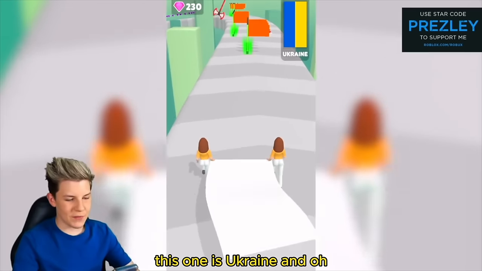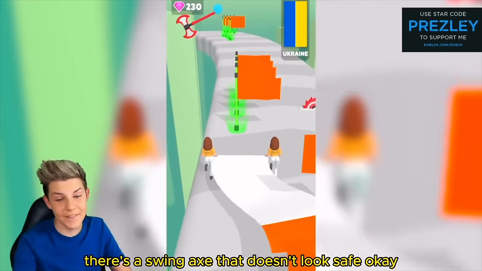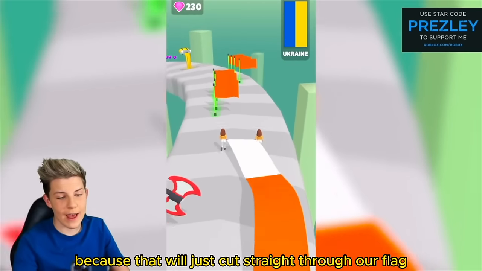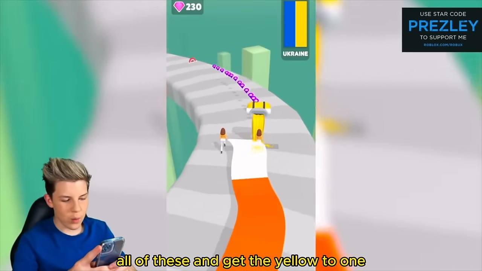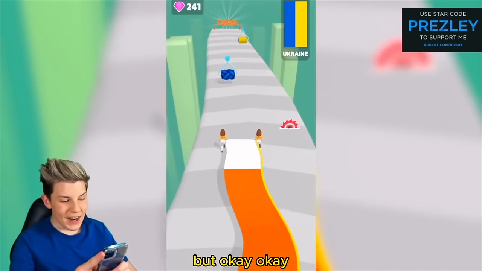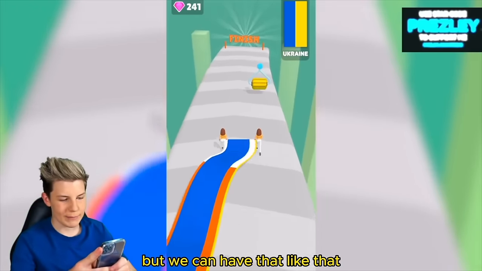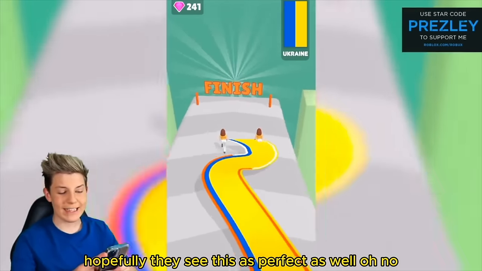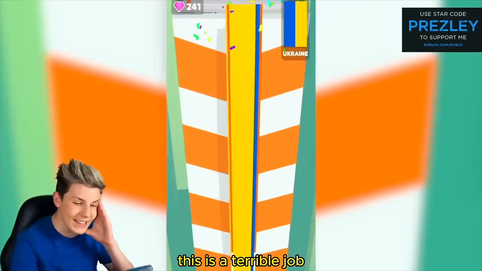Okay, this one is Ukraine. And, oh, there's a swinging axe. That doesn't look safe. Okay, so we definitely want to dodge that because that'll just cut straight through our flag. Okay, and then we want to grab all of these and get the yellow to one half. That is definitely not a half, but okay. Okay, I messed the first part up, but we can have that like that. Please say they're gonna look at this as perfect, because they saw the last one as perfect. Hopefully they see this as perfect as well. Oh no. This is a terrible job.